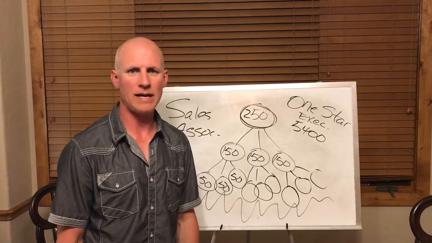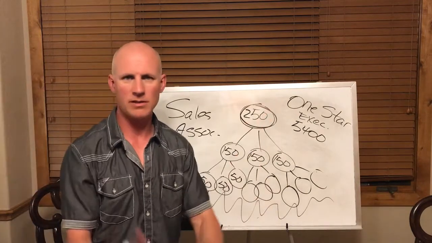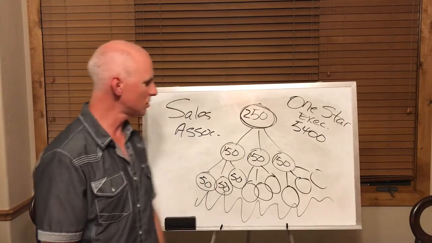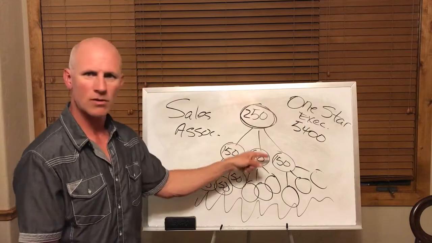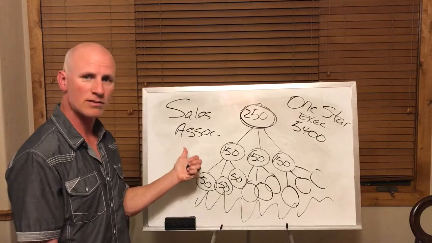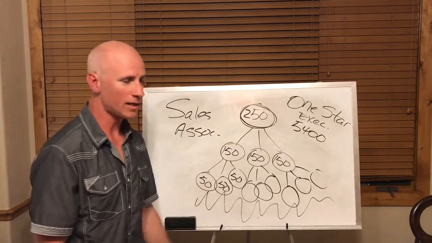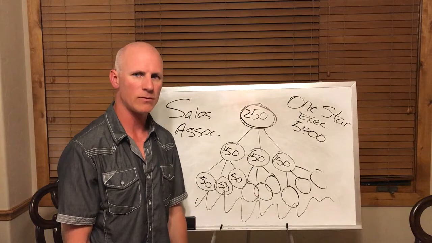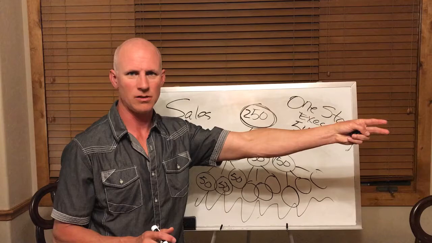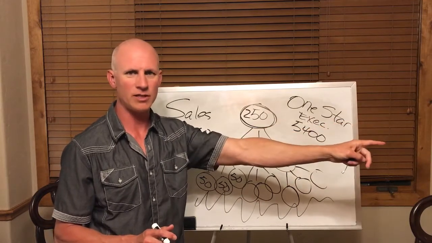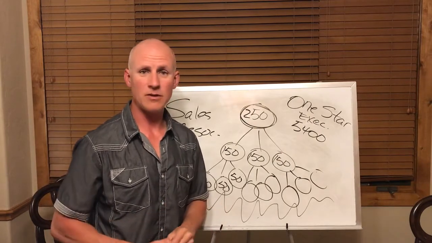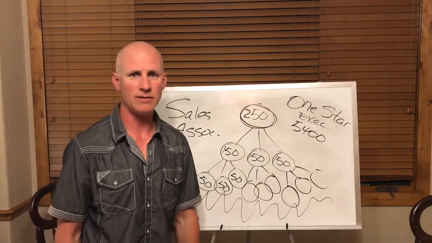This is where everything gets maxed out. This is where you get all the percentages that are paid out inside the unilevel compensation plan, and you leave nothing on the table. So what just happened? You learned how to create a very simple organization called a sales associate, and by duplicating in 3 other people the sales associate title, you now became a 1-star executive with the 5,400 in your first 3 levels, and you're now understanding how to rank advance through every other position, all 13 of them, all the way to the top of the compensation plan by duplicating this one right here, 1-star executive. So this is how you leave nothing on the table. This is how you rank advance and accelerate your business.